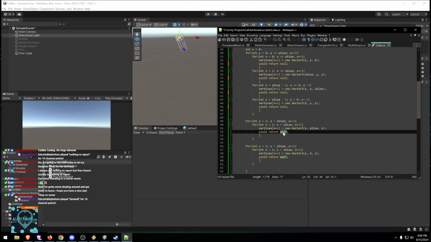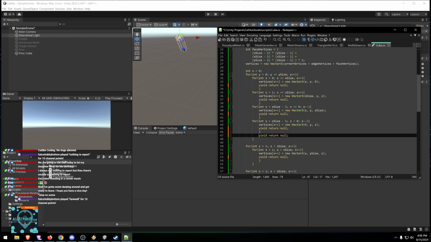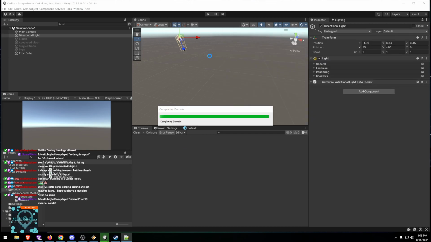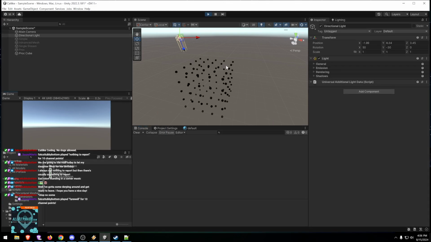And here as well. Also, I want to wait in this loop as well. Is this a double wait? We're gonna see. Whoosh. Oh yeah, that's so much better.